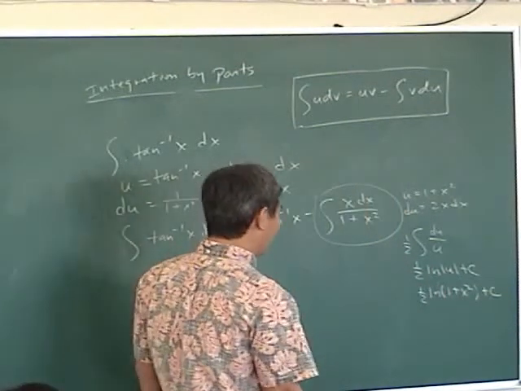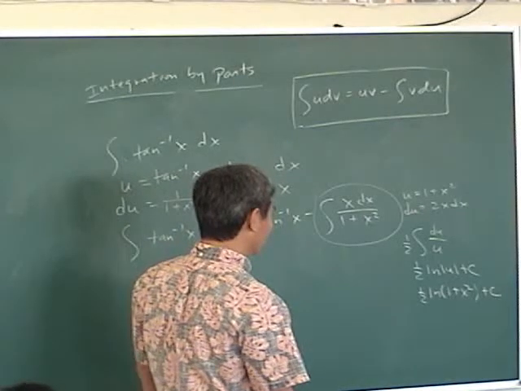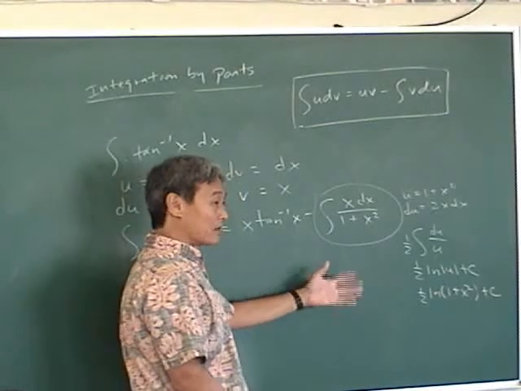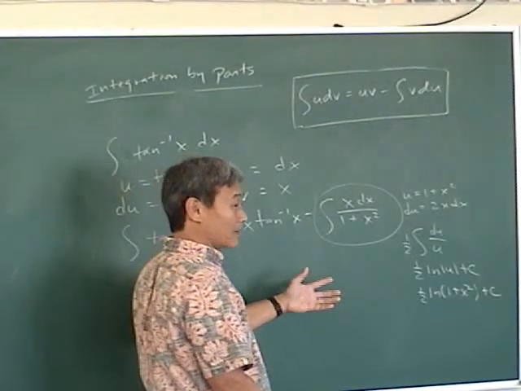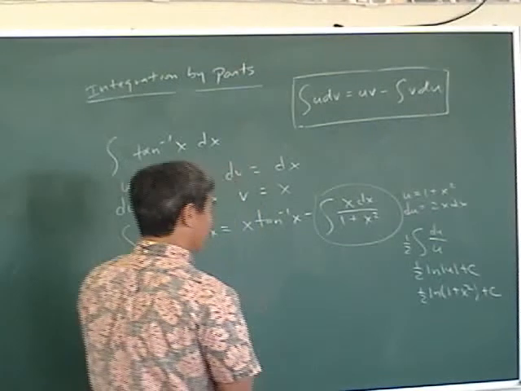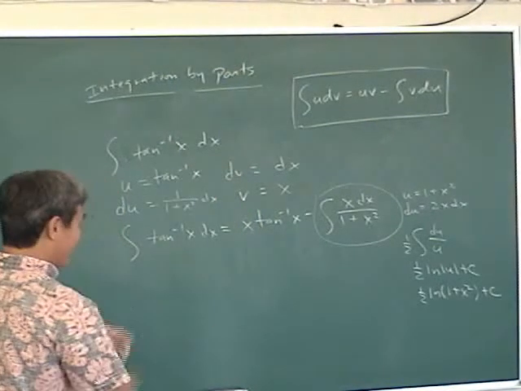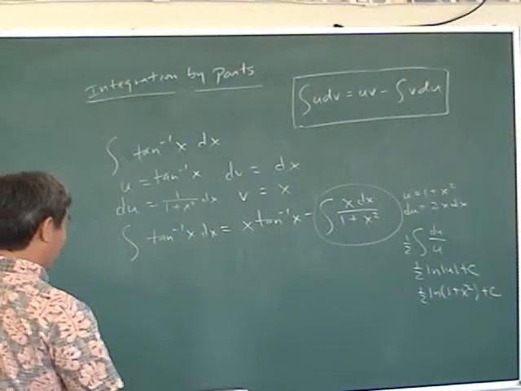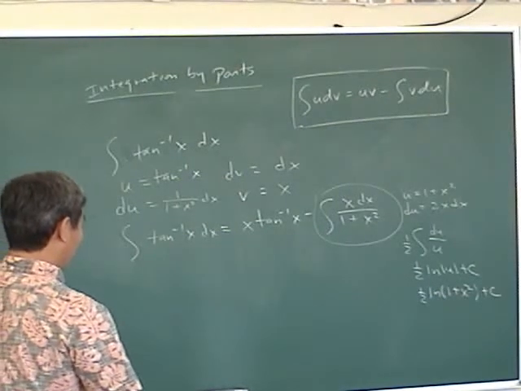Mr. Park, what happened to the absolute value? Yeah, you don't need it because 1 plus x squared is always positive. Think about it. If you square any number and you add 1 to it, it's positive, right? So you don't need it. However, if you want to put it, I guess you can, but that's just like saying, how old are you? Oh, absolute value of 18. It's just dumb, right?